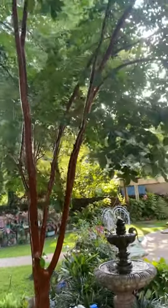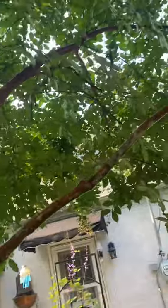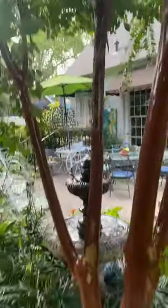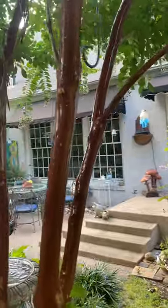So you have this beautiful crepe myrtle in your yard, but the problem is you're finding all these little white spots on there. They're called scale. And what they do is they let their little honeydew drop on the ground and the leaves, and it turns black. So that's just a fancy name for their poo. And so you've probably experienced this, especially if you have a car or a driveway, or just even rose bushes underneath are just not looking good.